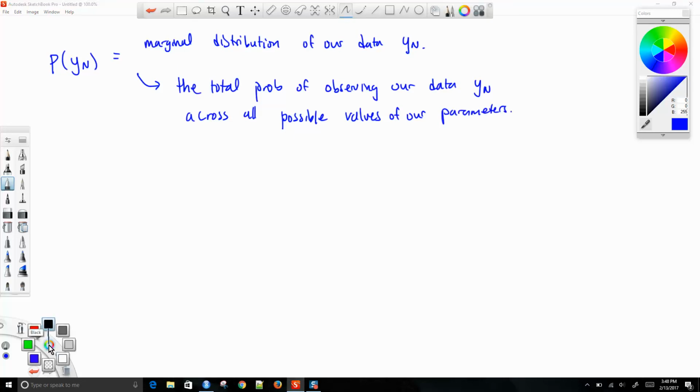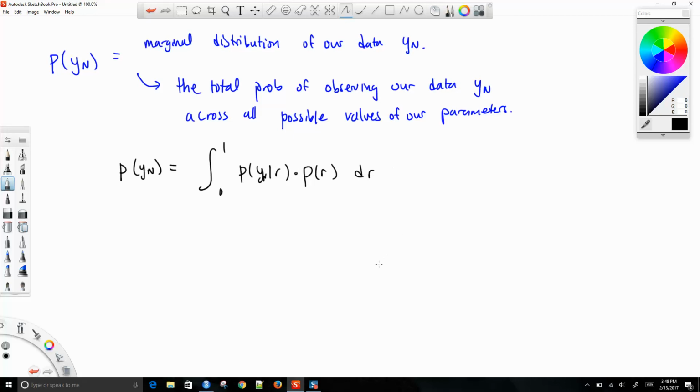Okay, so formally, if you want the math for it, it would be the equation for the binomial integrated from 0 to 1 of our data. So this is our data given our parameter value across every single possible parameter value. It's a constant, okay? That doesn't depend on R. So what that means is that our posterior distribution is some constant multiple of, well, let me first do the equals.